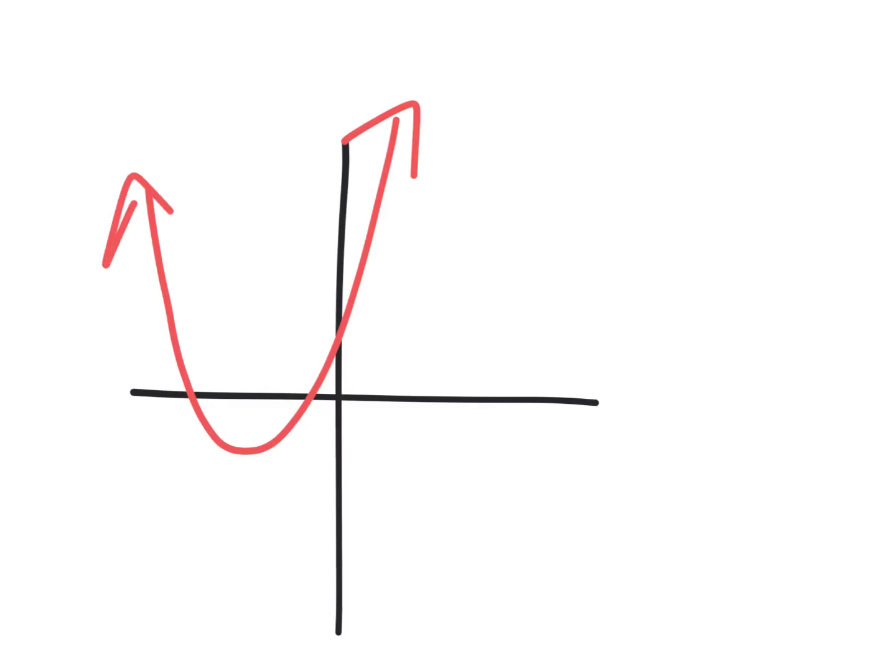All right, so we have a parabola, and it goes like this. What's this dotted line down here called? Say it if you know it. Axis of symmetry. Good. What's this spot here called? The vertex. What are these two spots here called? X-intercepts. What's this spot here called? The y-intercept. Okay, you got the terminology.